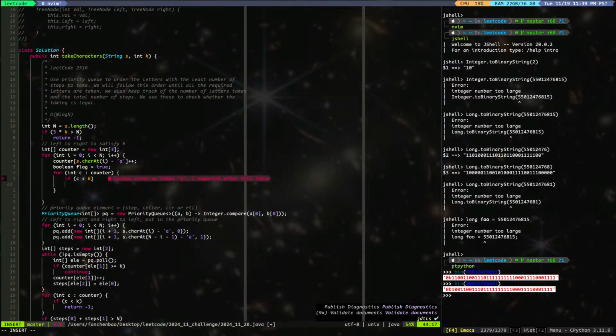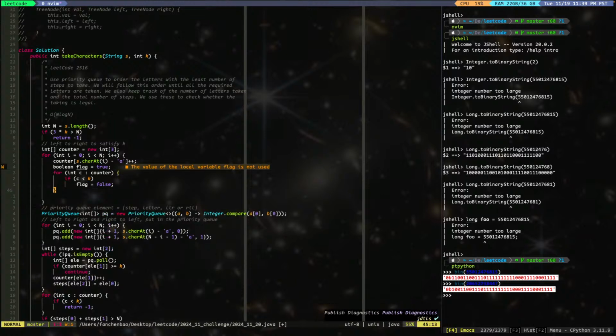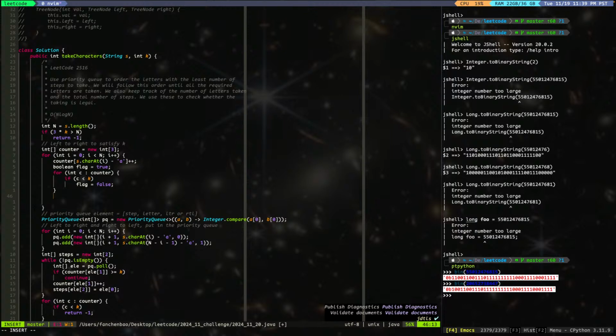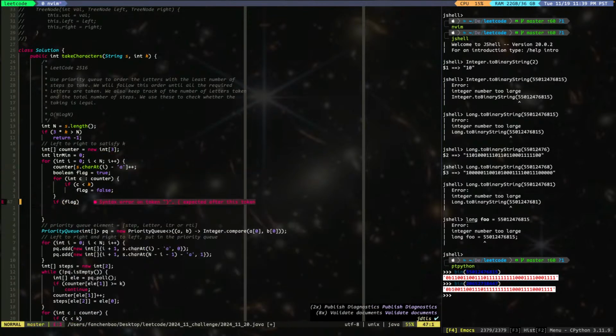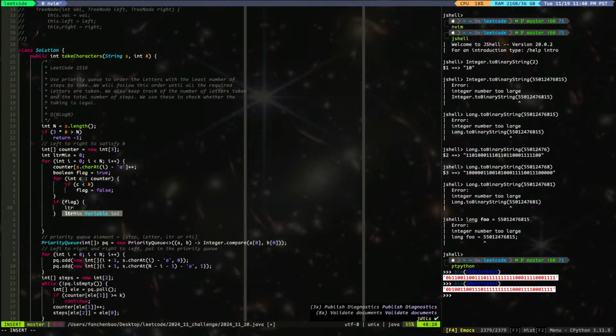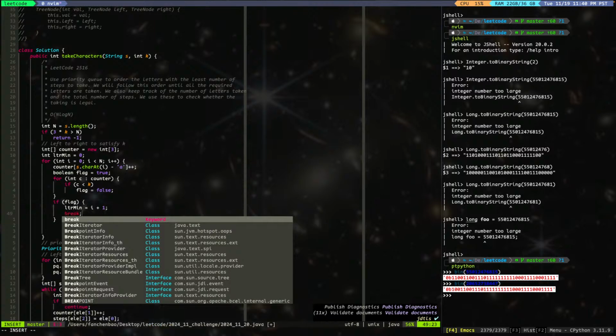Right, that's the case. Otherwise we say flag is false. Int leftToRightMin. So the first time, if flag is true, then we do leftToRightMin equal to i plus 1, and break it.